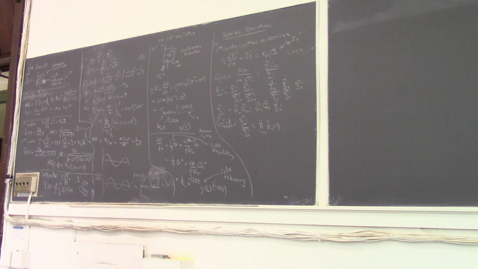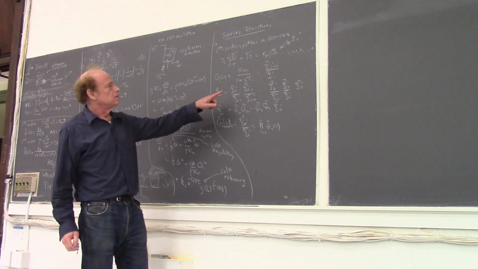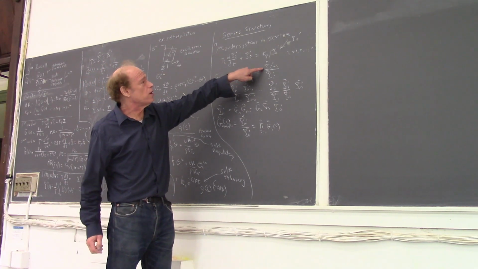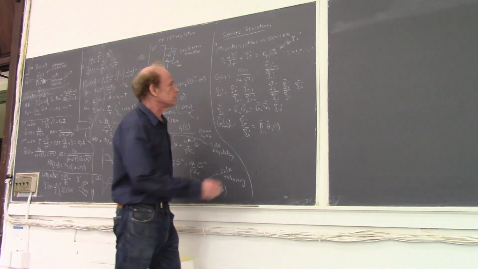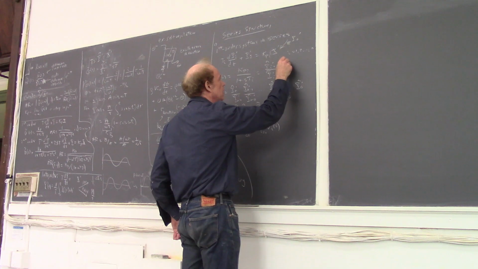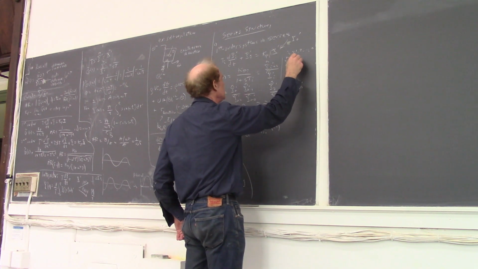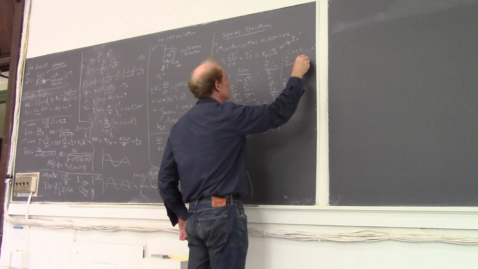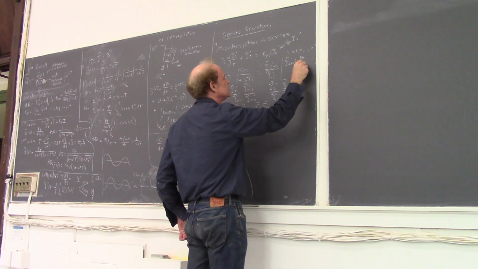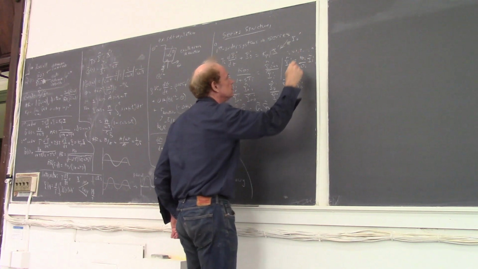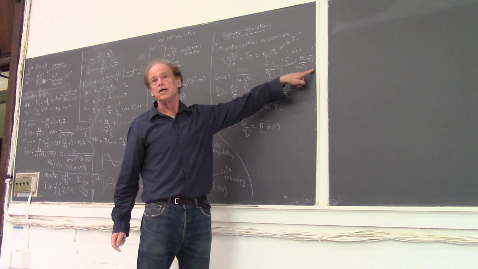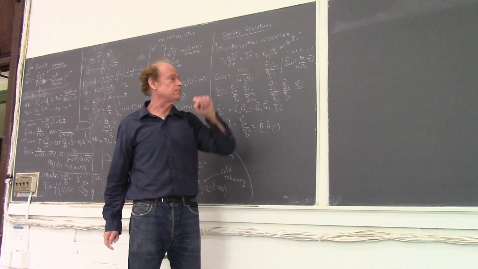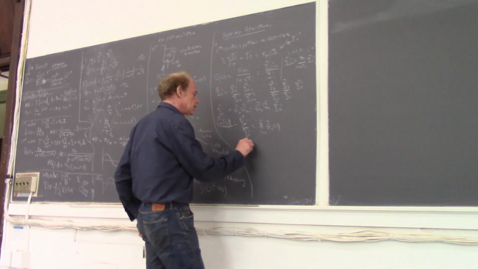Lots of writing for something that's kind of trivial. We did this before. But again, what we find is that yi plus 1 prime tilde, which is gi times yi prime tilde, is equal to Kpi over 1 plus sτi times yi prime tilde. Notice yi plus 1 prime tilde only depends on yi prime tilde. It doesn't depend on yi plus 2 prime tilde. So you can think of it this way.